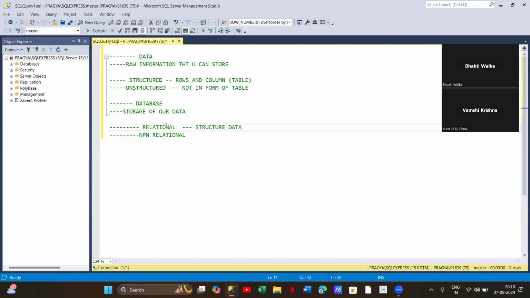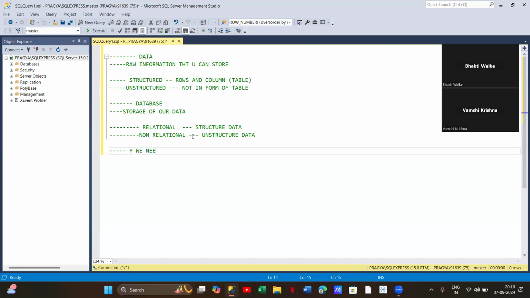In the form of rows and columns. And non-relational is the database that will store unstructured data. Did you get that? Is this much clear to both of you? Okay, that's good.